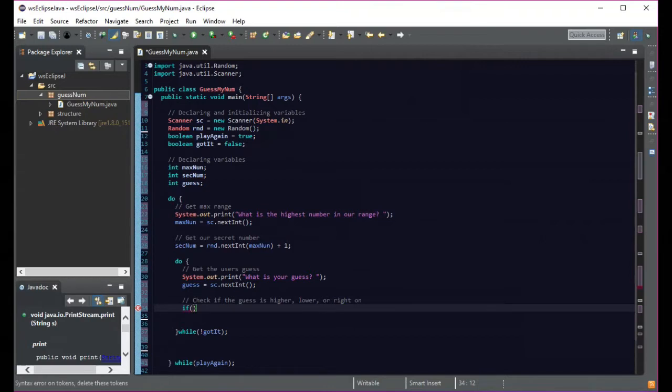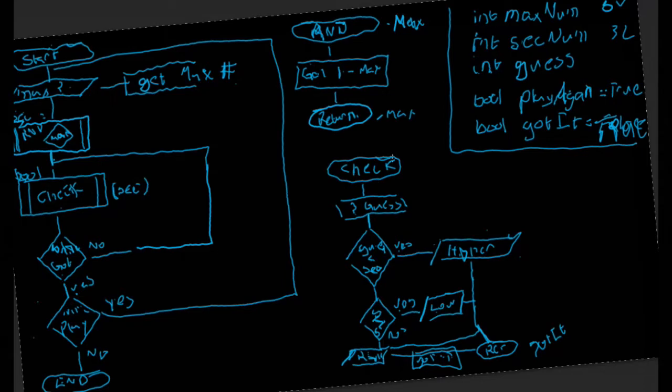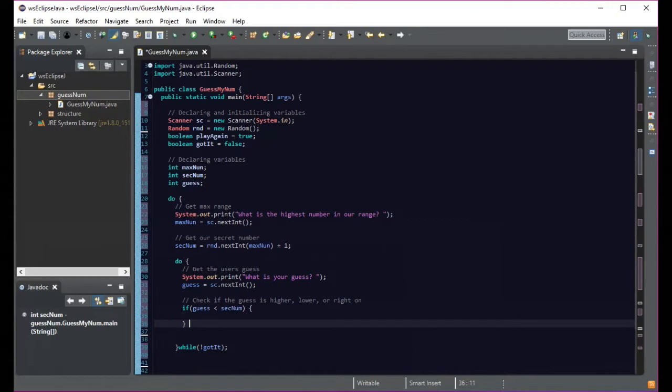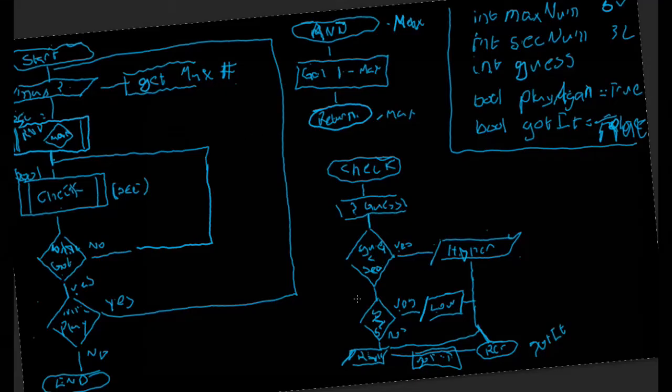Now remember what we did first is we checked. Oh, I might have closed it. So here it's really ugly. We checked if it was lower first. So we're just going to go ahead and follow that same logic, and we're going to say if GUESS is less than SECNUM, then we're going to do something, right? If it's not, then we want to do something else. And this is where we said else, E-L-S-E, because if we look at this, this is kind of our else if, because we're going right into another if statement.